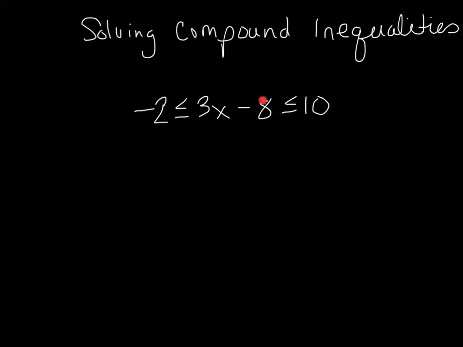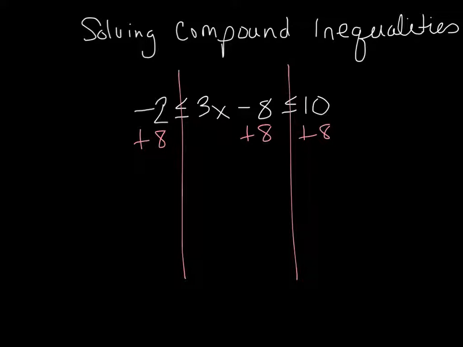We always get rid of the green guys first, so I'm gonna add eight. But the question remains, where do I add eight? I add eight there obviously, but normally I do it to the other side. If you look at this, I actually have more than one other side because right now I'm kind of on the inside, and I could do it here on the right side and I could do it here on the left side. I'm actually going to add eight three times because I have all of this going on. So I add eight all those times.